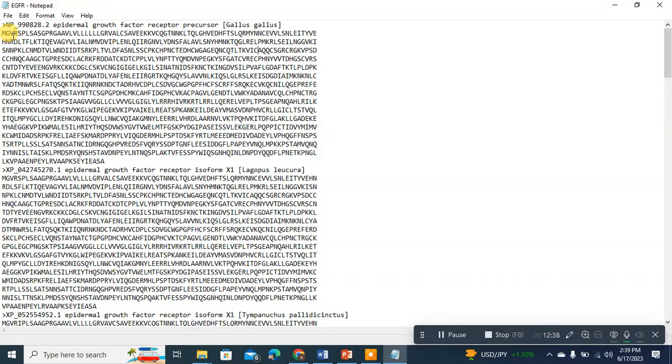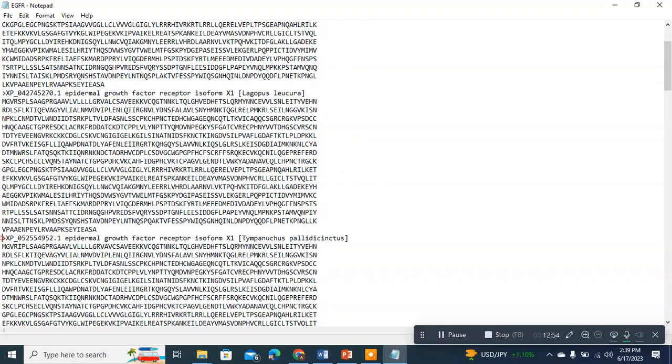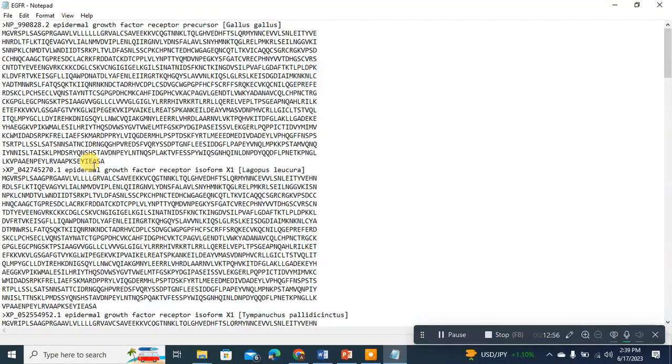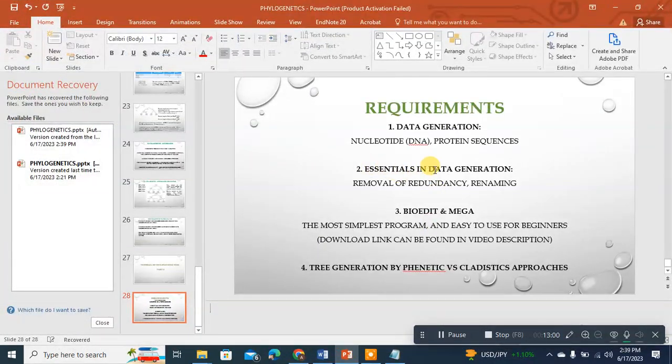Each sequence will start with this kind of sign. You can see here the greater-than sign. We call it a header in bioinformatics. So each sequence starts with a header, and you can see here this is another sequence, this is another sequence.